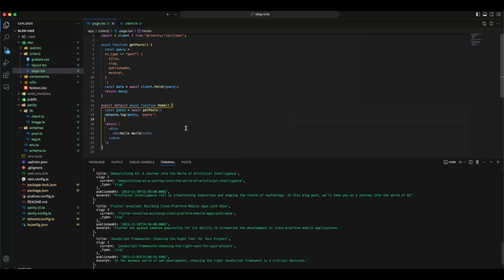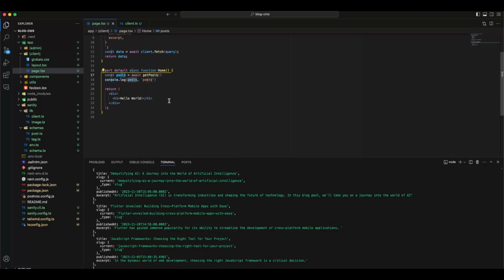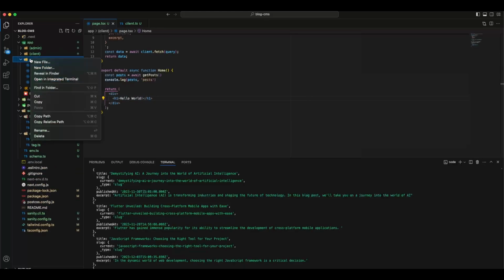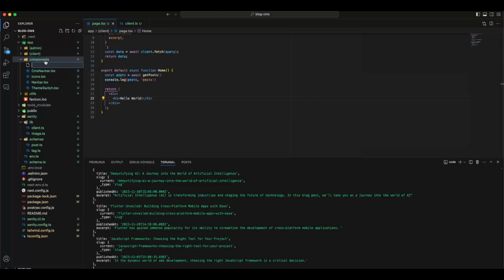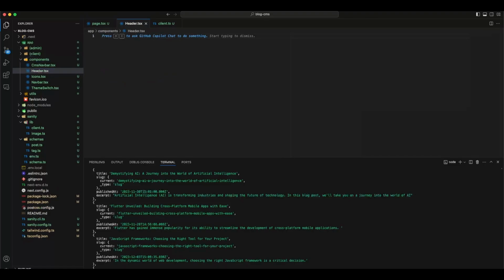Okay, now we only need to loop through the data and create a post. First things first, I want to create a basic UI. Let me go to the components, right click, new file, and create a header component, Header.tsx. Okay, I want to do this because I don't want to repeat the same code in every page, and I will create a header component here which will have a basic title for the page, and we'll pass that title as a prop.